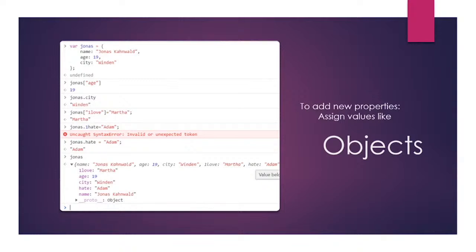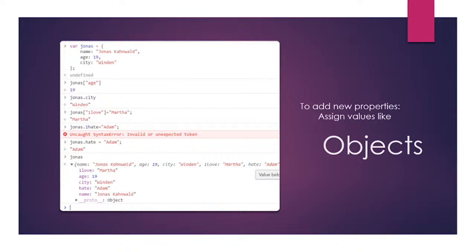But if you were to take dot notation and write Jonas.1hate equals Adam, then it won't work. Apart from that, if you go without any number in the front part of your key, then it would work. Like if we say Jonas.hate equals Adam, okay, that works.